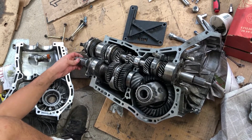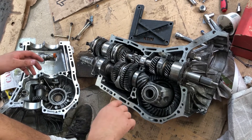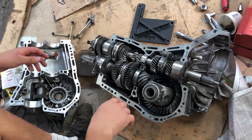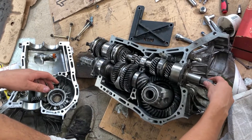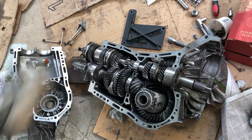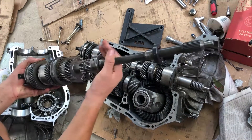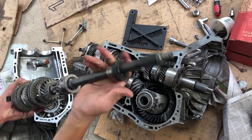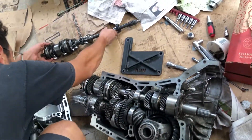Here I have a Subaru five-speed manual transmission. What's interesting about this model is that it is fitted with a dual range system. The input shaft is not one continuous shaft. By contrast, a regular five-speed transmission has a solid shaft — though this one has a blown gear on it, I think that might be second gear.